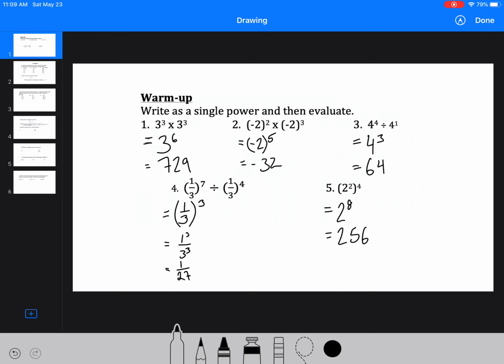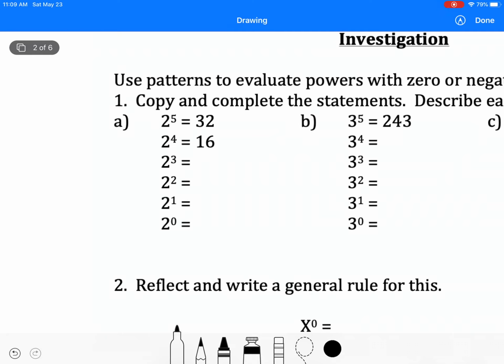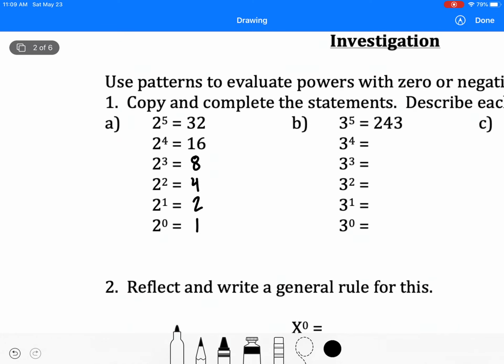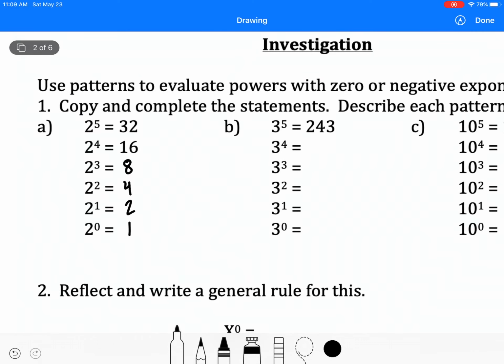Alright, that's from before, and we did talk about negative exponents a little bit. I'm just going to go through this investigation that you would normally do on your own and show you why we have the exponent 0 and things like that. So if I were to go down this first row here, what we should notice is that in each case we've divided by 2. So copy them and describe the pattern. We're dividing by the base. Okay, so you're dividing by the base each time.